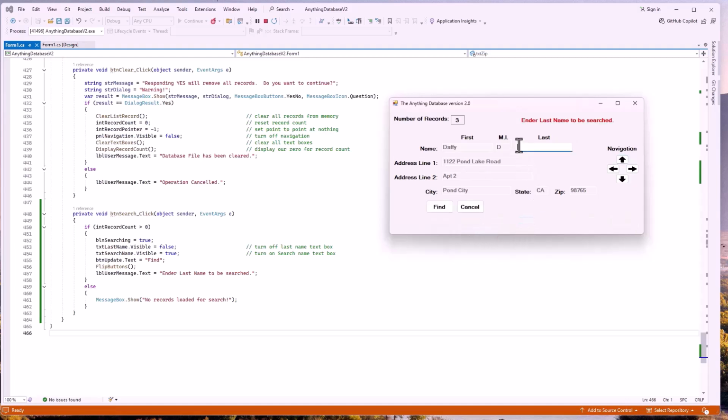Now look at this. Search for, let's just make it D-U-C-K, in small case here. Find. Not found. It has to be an exact match of what you're actually looking for, unless you want to use two upper and two lower to do your search, so you're looking at any difference you might see in where the names are actually entered into the record. And sometimes that's important to do. If your database has a conglomeration of data in it, and upper and lower case was not watched when it was entered in the first place, then you might want to set everything to upper, everything to lower when you're actually looking at it.